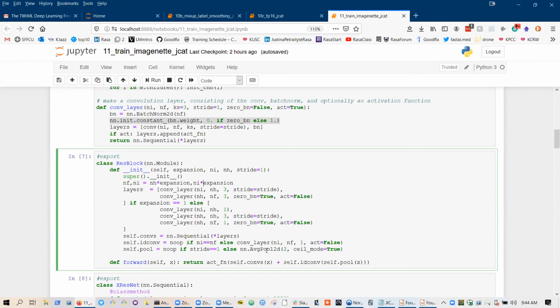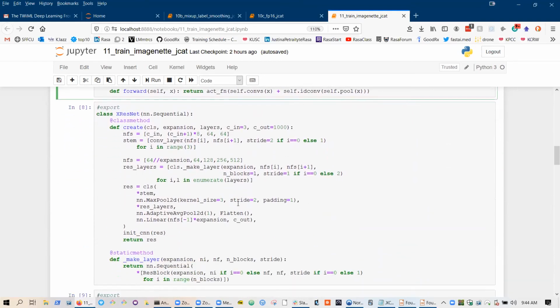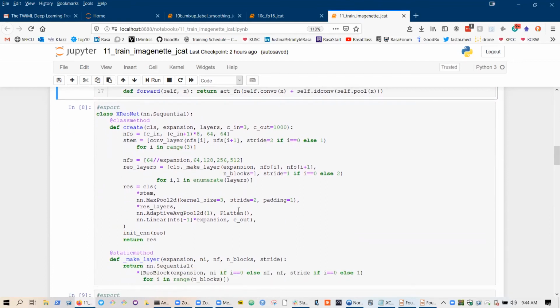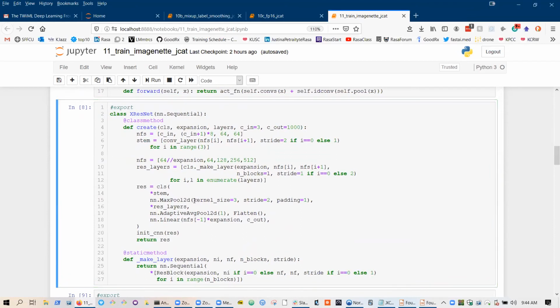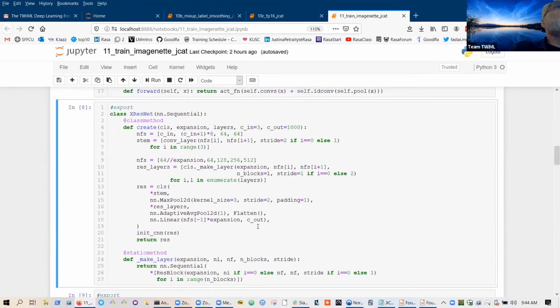Where do you divide by 4? This is just part of the ResNet block. So if you move down to the XResNet, do you mind pressing escape and L? So I can just tell you line numbers. Escape L. Even on the bottom cell. That didn't work. Yeah, it did work on the up one. What does escape L do? It just adds line numbers. Oh, okay, there we go. That's great, I didn't know that. That's a great thing to know. Okay, so here are line numbers for XResNet.